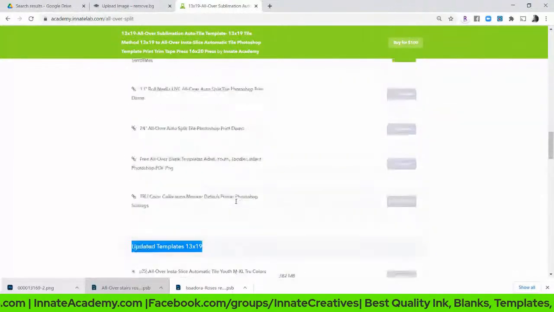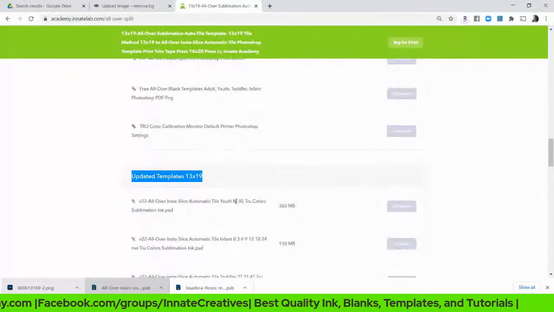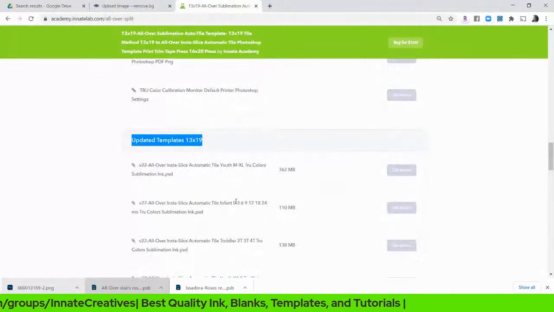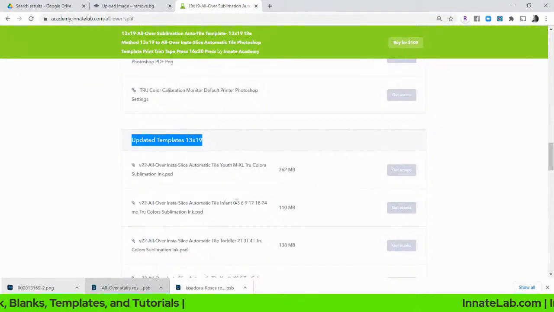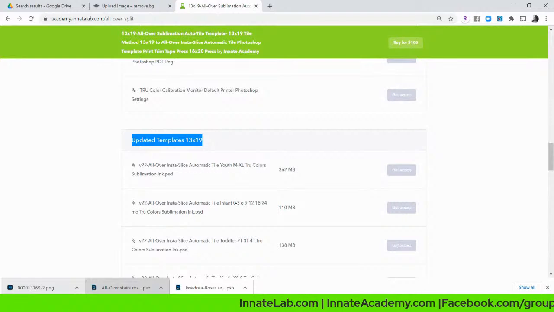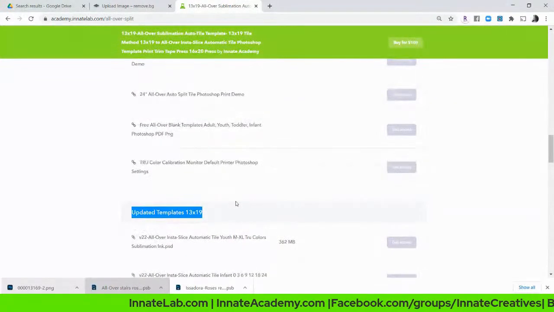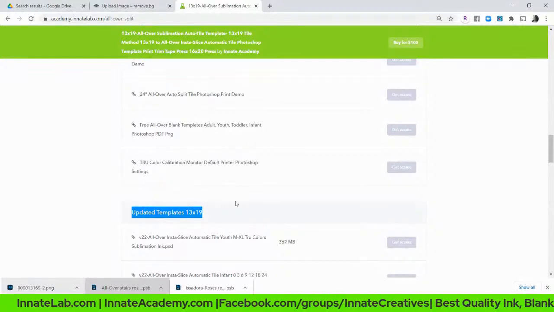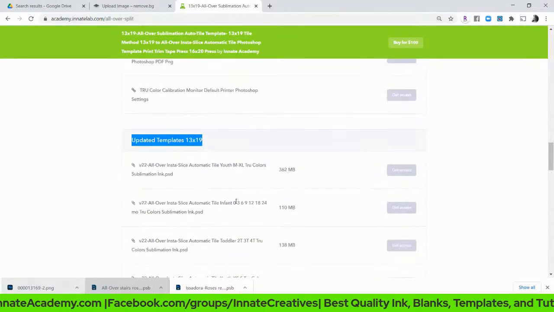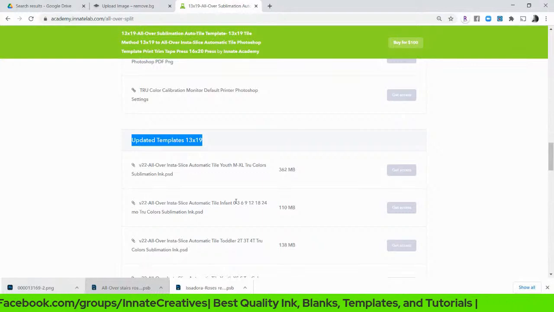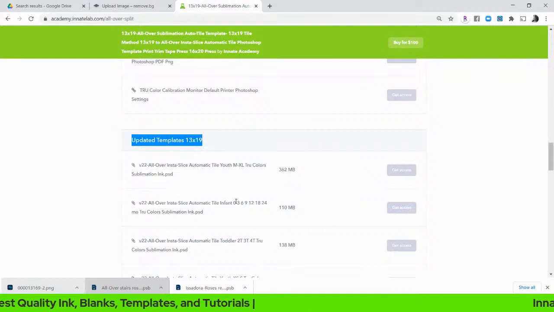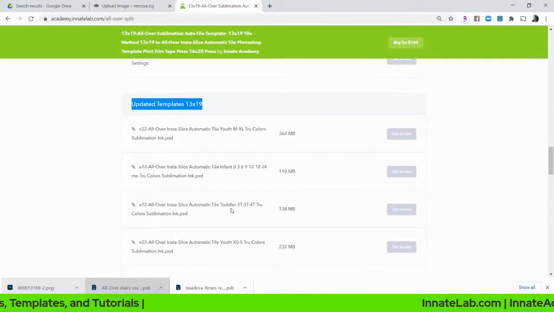We are not going to design in this class. What we're going to do is take an all-over design that you already have, and just like we did earlier, we're going to pull it into the template. Then we're going to split it and we're going to print it. So the majority of this class is supposed to be minimal on the computer, just to set up your printers, just to set up your Photoshop tile template. And that's it. Once we print, we're moving on to the physical version of the class, where we're going to get our hands dirty, do a hands-on pressing session, okay?